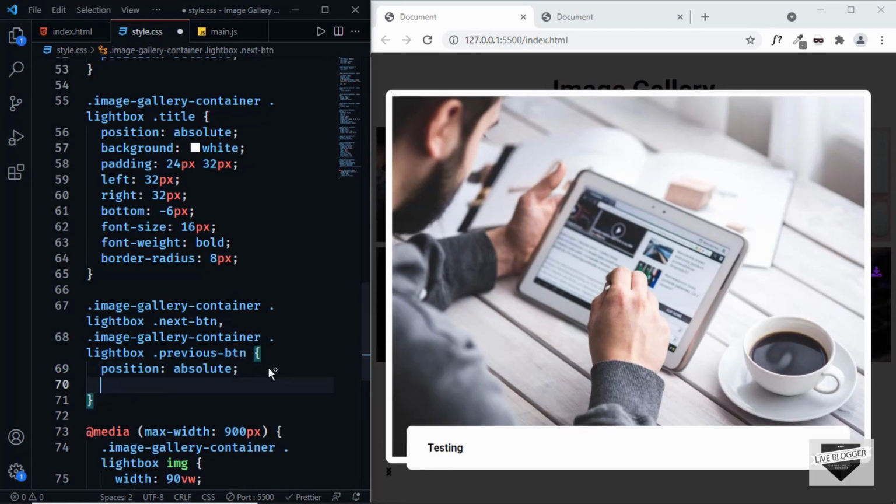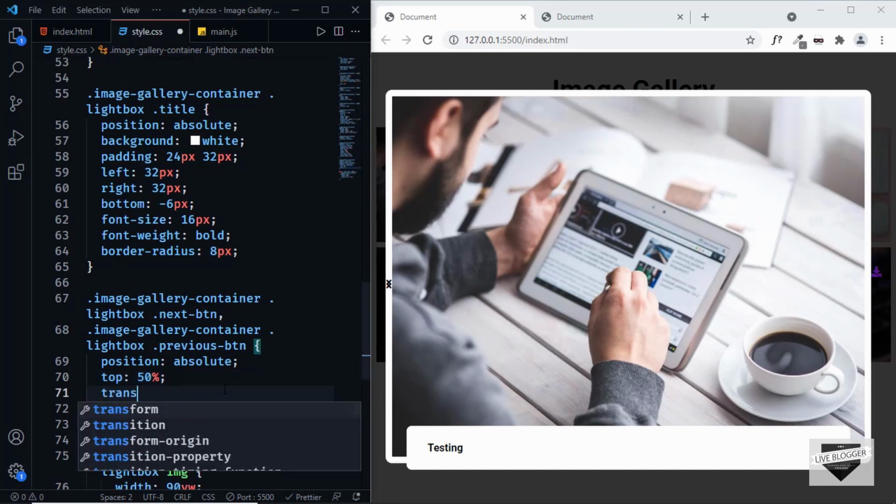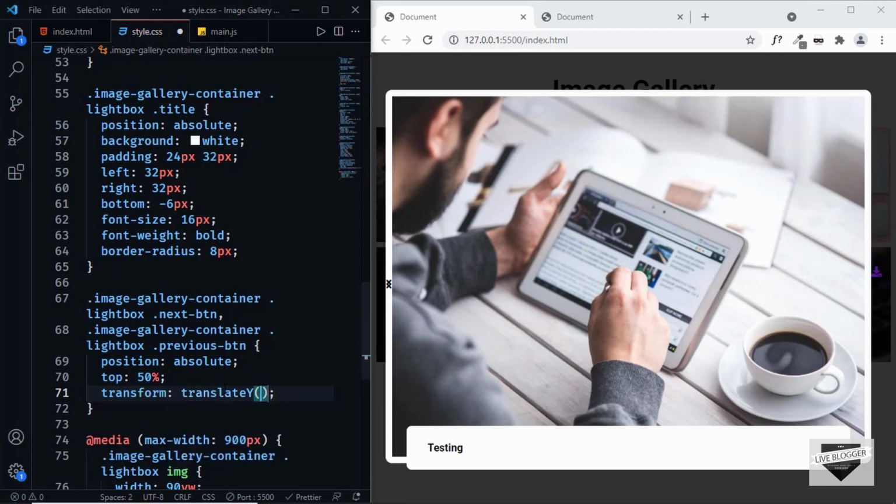And let's set the top position to 50%. Now you can see that it is starting from the middle. Now these buttons are not exactly in the center, it starts from the center, so we have to move it 50% of the element. So for that we have to type transform and translate y, and we have to set it to -50%, and now it is exactly in the center.